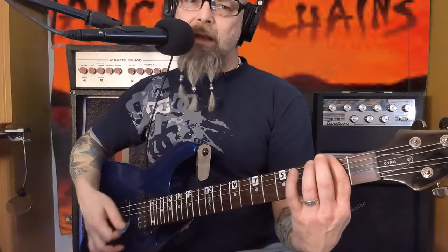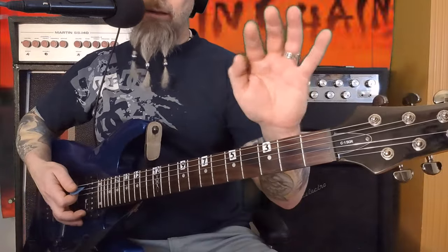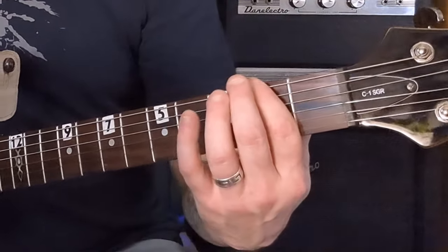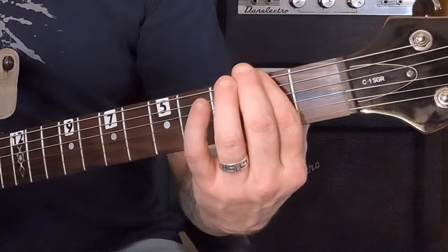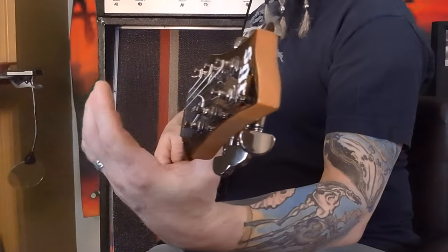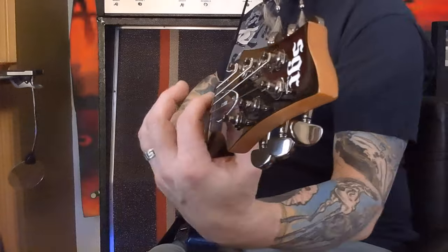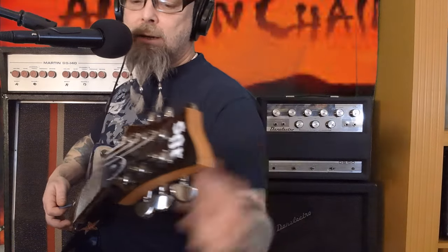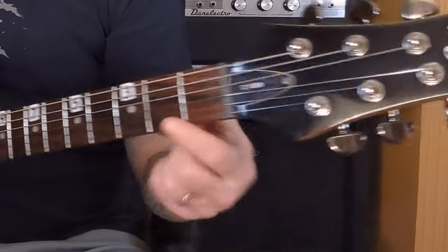And you'll naturally do that because of the fat in your finger. Whenever you're pressing this one, you just bring it down, pull it back a little bit, right? So when I say pull it back, bring it down and then pull it back. Pull your hand back. Fat part of your finger right here on these two strings.